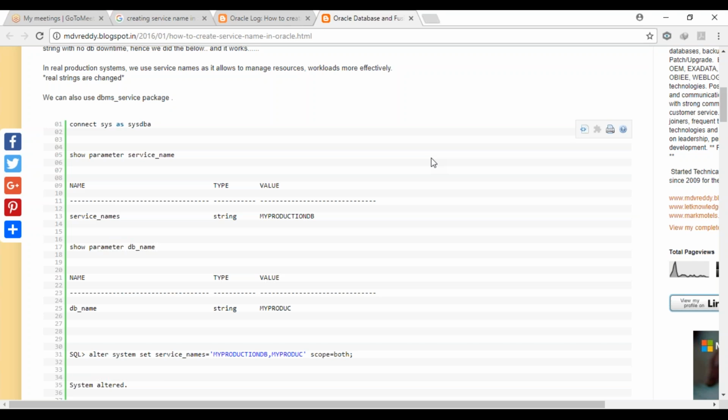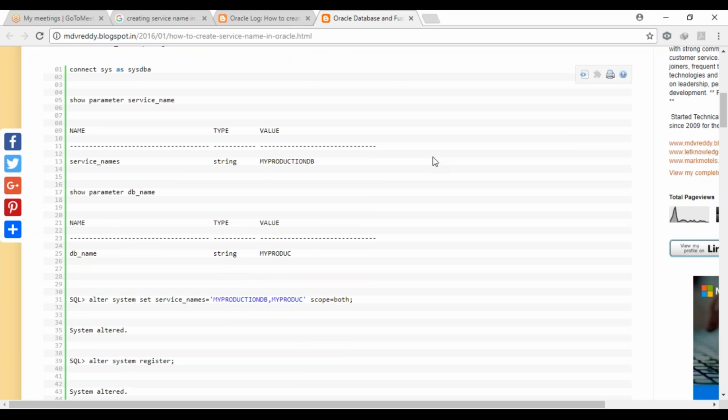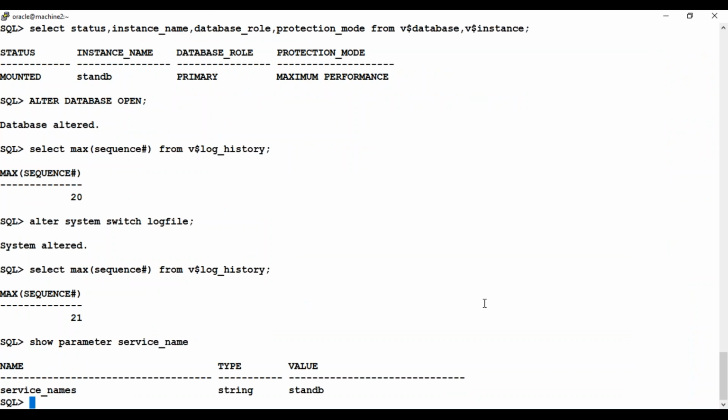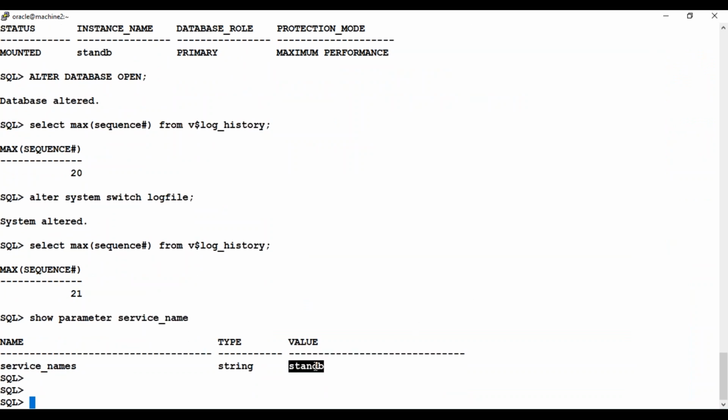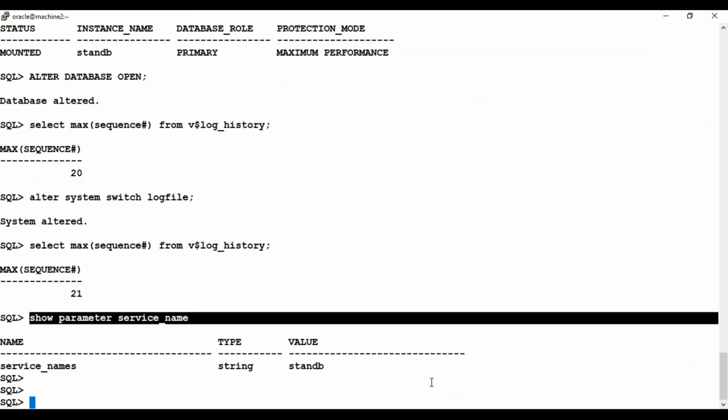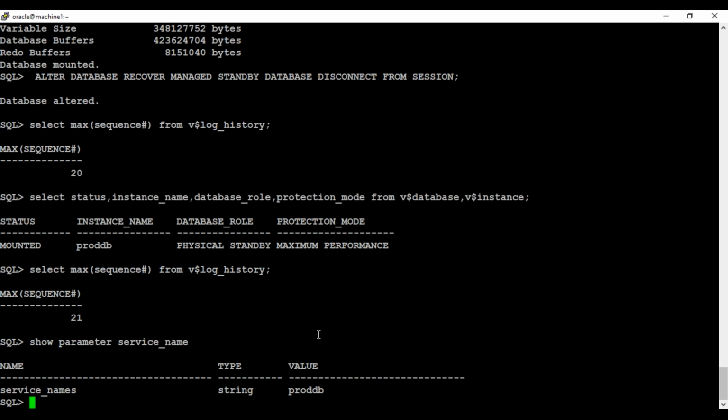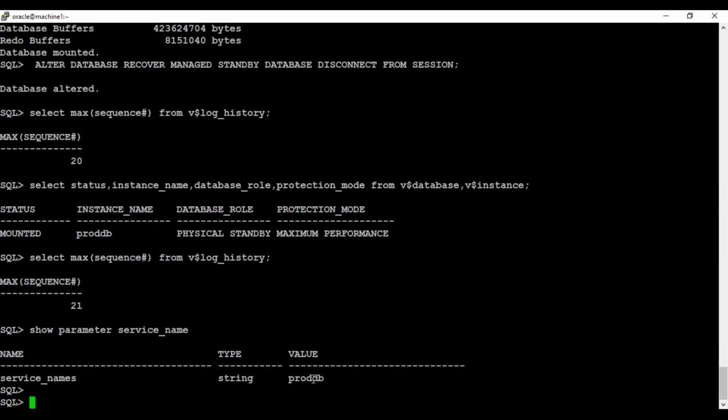With the help of very simple commands, we are going to create something called a service name. By default, there is a parameter called service_name. When you run the command show parameter service name, either on your primary or standby, by default it will show you that particular database name. If you run this on the primary, it will show you the primary name. If you run that on the standby, it will show you the standby name.